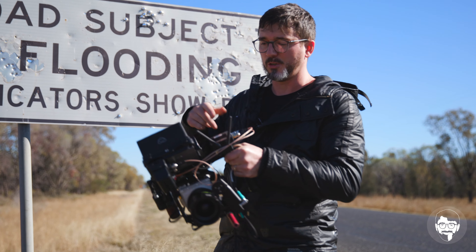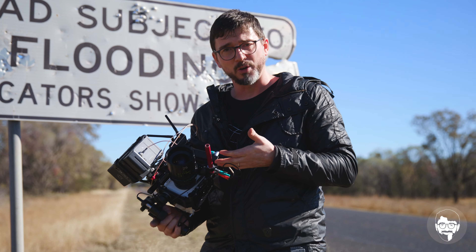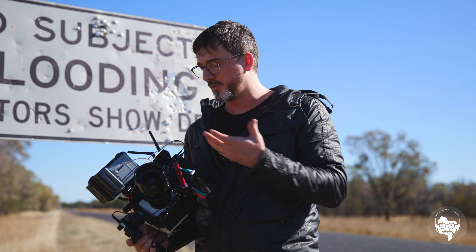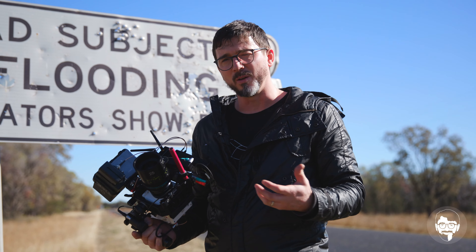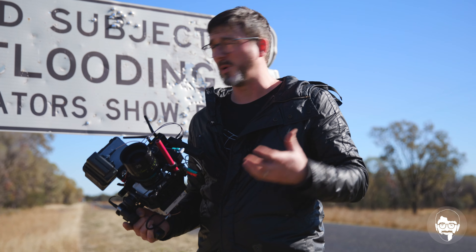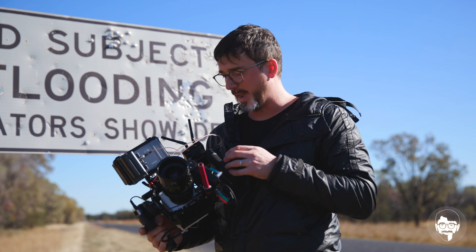what do you have to do to be able to mount the things you're used to using for shooting with — so things like a transmitter, obviously a monitor, what if you want to shoot with manual lenses and you need digital focus control, say you want to put it on a gimbal or a remote crane and you need wireless lens control and vision, what are the things that have to go on it from both a power point of view and a mounting point of view. I thought it was a good chance while we're standing in front of this photogenic sign to give you a quick rundown on how I've approached that.